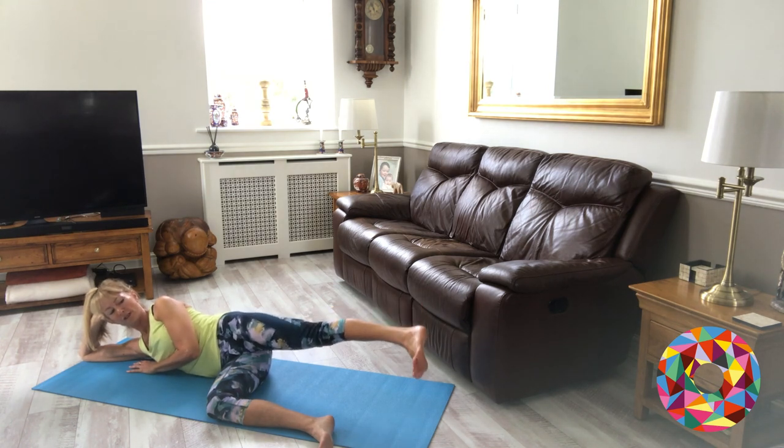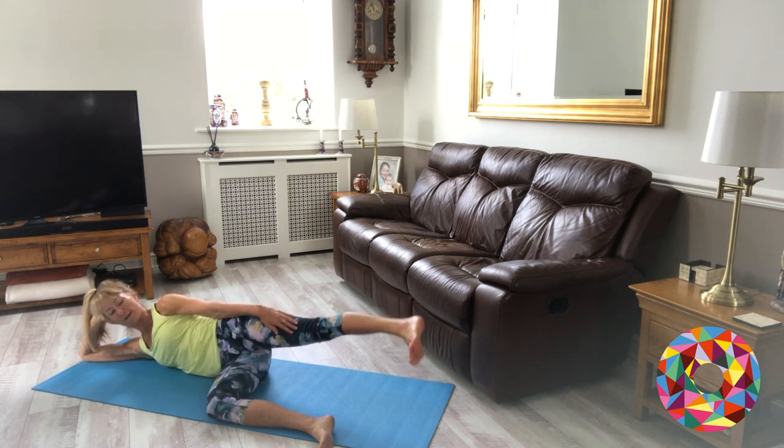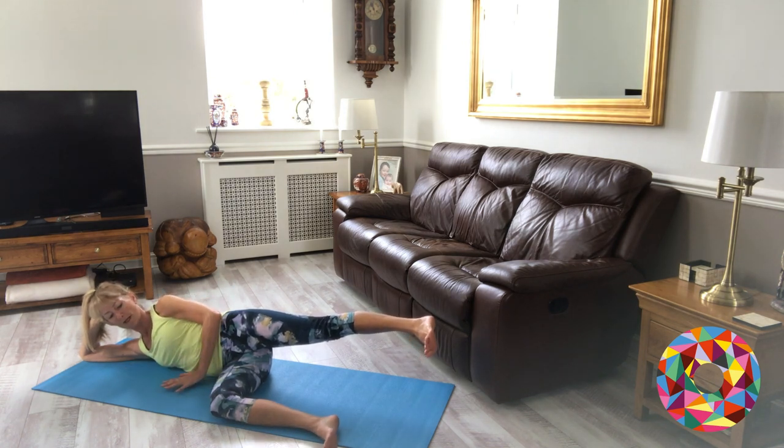Yeah, if anything, the heels pointing to the ceiling and the toes are pointing towards the mat. That way, the knee stays at the front. We're not flexing out. And I think we've done that now. Move the hand for support.